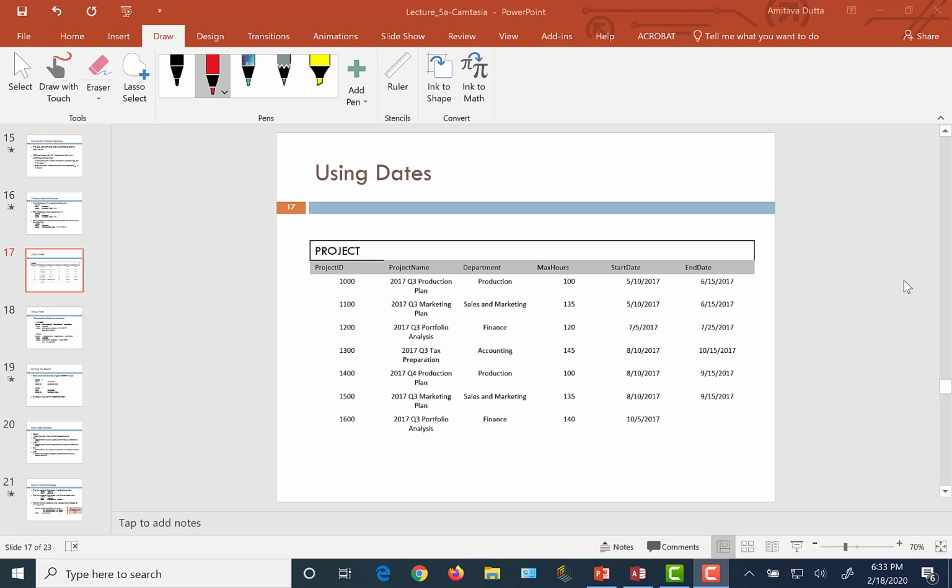Let's continue now with our study of the select statement in SQL. As we mentioned, it's the most commonly used SQL statement, also the most complex. That's why we're spending so much time on it. So now that we are continuing with the select statement, we will see how to use dates in retrieving information.